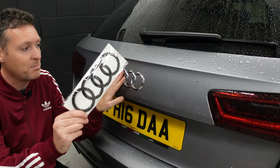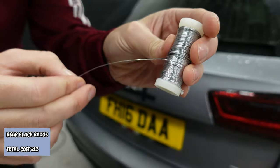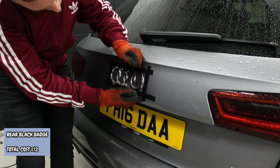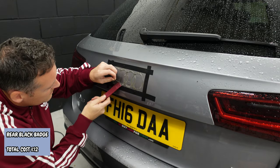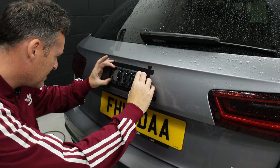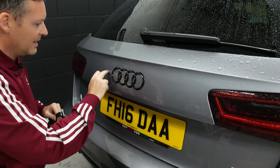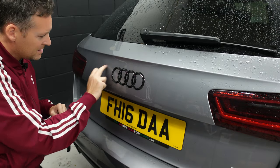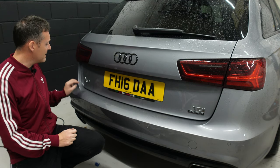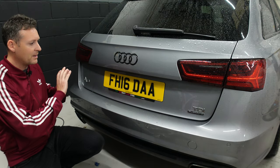Next up, I'm going to do this badge replacing with this black badge — same process as the sides. You need to mask this off, get some wire or string in behind here, and then once I'm able to get this off, I'll clean all of the residue and glue off, then finally stick the new badge on. This whole process probably takes about 15 to 20 minutes. I'll do a bit of a clean up around here as well. Overall, I think that looks pretty good. While I'm at it, I'm going to remove the A6 badge, the TDI, and the Quattro badge as well, just to give it a completely flush look. It seems a bit daft having some badges in black and some in silver or chrome.